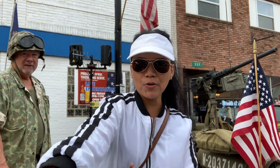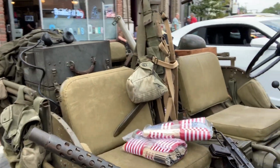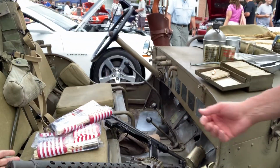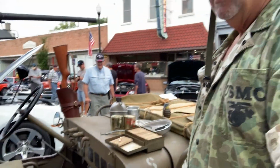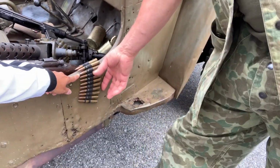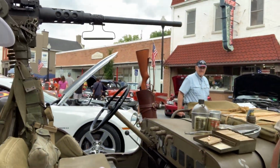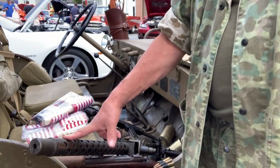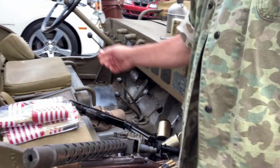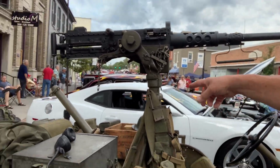And I'm gonna show you guys what's in it. So where did you collect this? Well, from gun shows and from gun stores, things like that. Yeah. Are they live bullets? They're empty. They're real, but they're empty. They were shot once, and then they put them back together. We have the 30 caliber machine gun. We have the British VLC, just the grease gun. Just the 50 caliber up here. Back in the back, we have a bazooka.